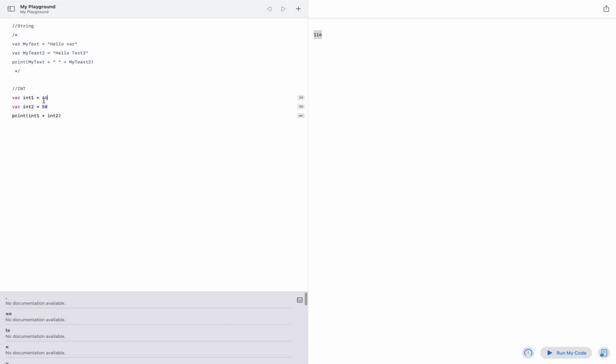If I write 66 in the strings or the quotes, for easy words, the string is a modern way of saying quotes, you see we got 6650. It's adding, but it's not adding like numbers, it's joining 66 and 50. Okay, I think you got that. So if you're writing an int, you shouldn't do that.